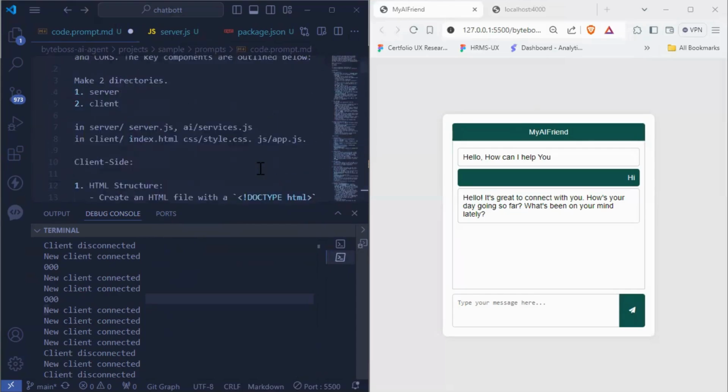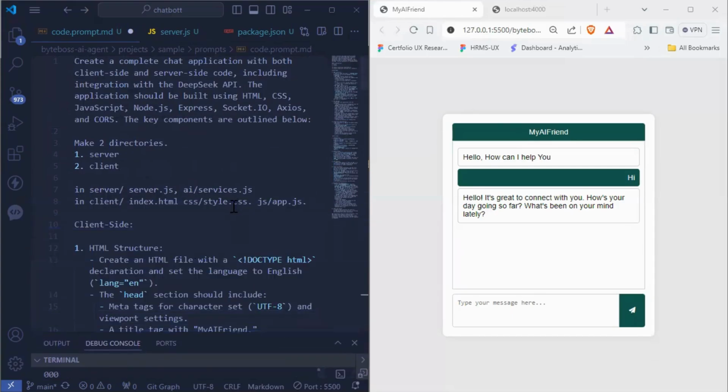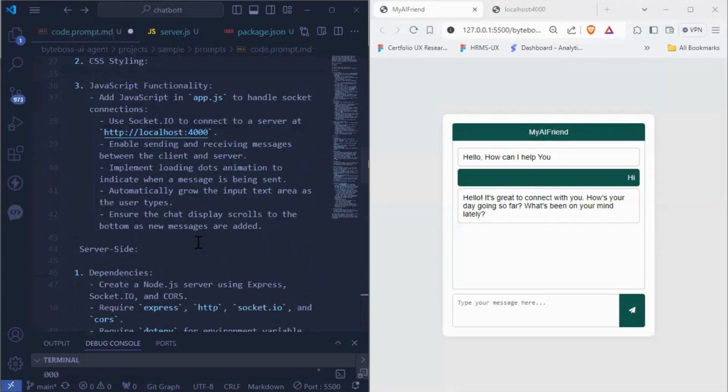So this is our full-fledged prompt. With the help of this prompt, in just two times running our agent, we got this full-fledged project. We have all the structure here. It follows everything and applies everything into our project. And likewise, we can see on localhost 4000 our project is running.